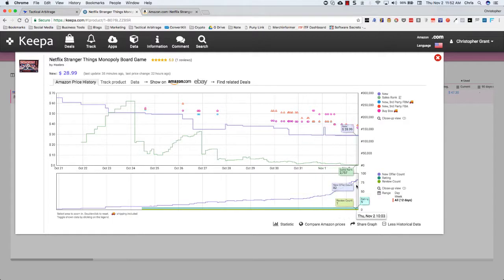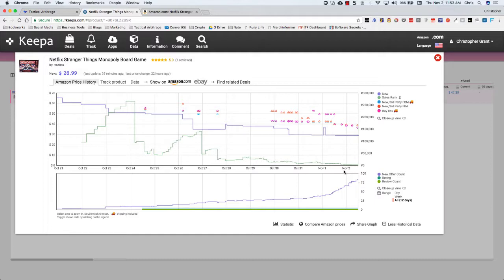Now, if we saw the supply go up, but the demand stay level up around here, we would see these prices shoot way, way down. Okay, so this is really something to look at, really something to understand before you make a purchasing decision. Now, while I say that, I don't want you to get bogged down in the details and get analysis paralysis.